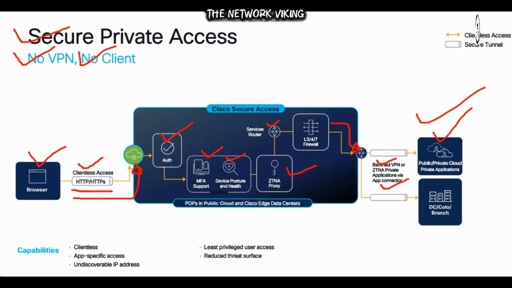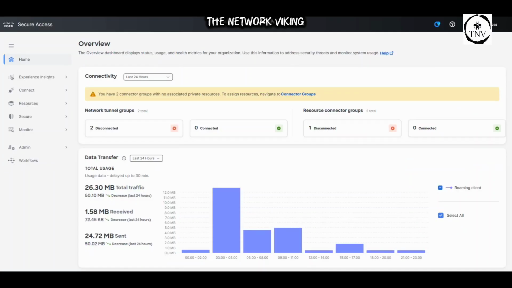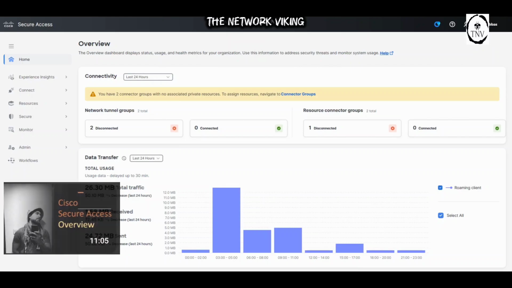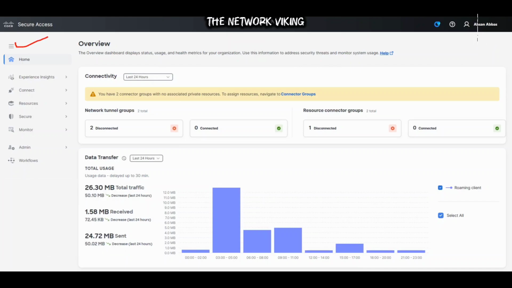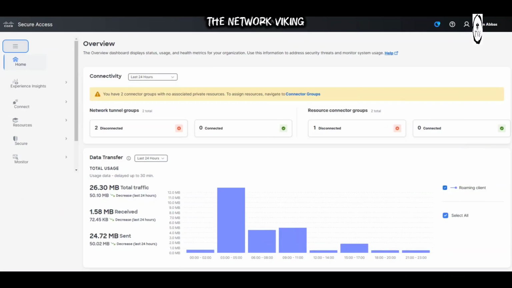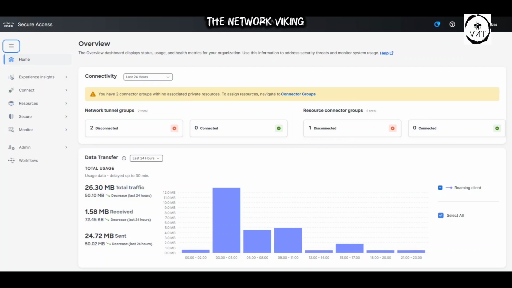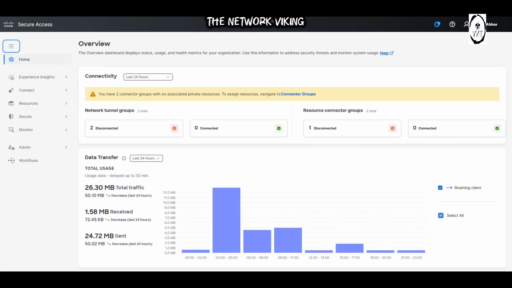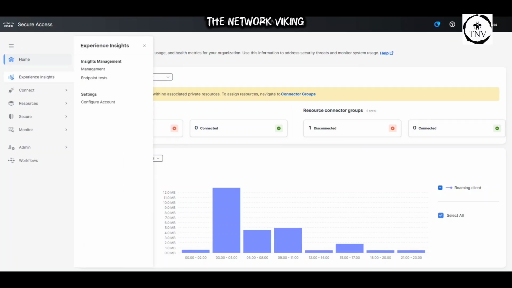So let's proceed. All right, so let's take a look at the dashboard UI. If you watched my previous video on the dashboard UI overview, you'll find that this looks way different than that one. If you click on these three horizontal lines on the left-hand side, you'll see the UI changes a little bit. I prefer this over that one. However, sometimes when I'm in the mood, I just go for this one. Anyways, it's your choice. It doesn't make that much of a difference, but it gives you a good feel.